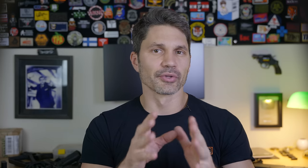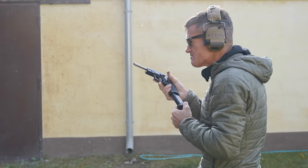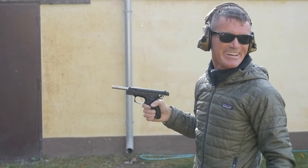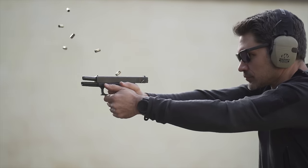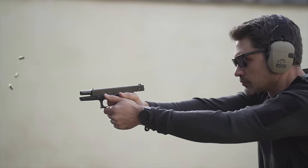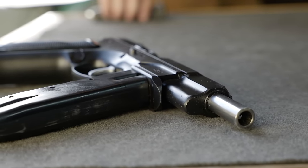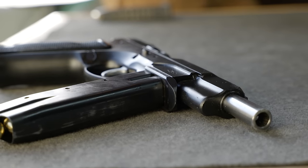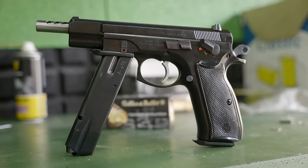The CZ-75 is unusual in that its slide rides inside of its frame rails rather than outside like most pistols. The automatic version is extremely reliable. The CZ-75 Auto's rate of fire is about 1,000 rounds per minute, which is actually 10% slower than the Glock 18. The Glock is actually smaller and lighter than the CZ-75 Auto, but it operates like a hummingbird on meth with a cyclical rate of 1,100 rounds per minute. The CZ-75 Auto has some modifications from the standard version, including a ported barrel that's one inch longer than the standard barrel to reduce recoil. It uses a very simple auto sear controlled by a select-fire switch on the left-hand side of the pistol to switch between safe, semi-auto, and full-auto.